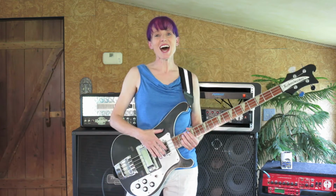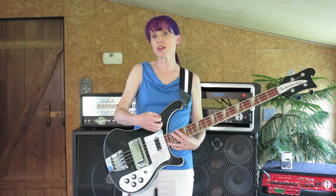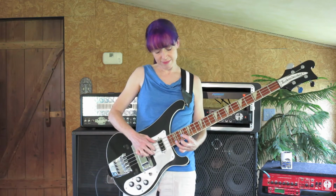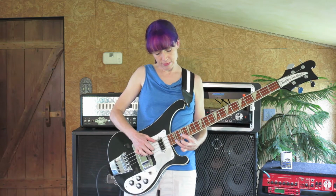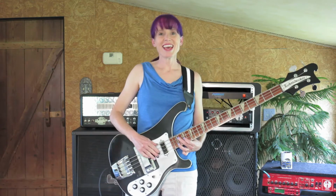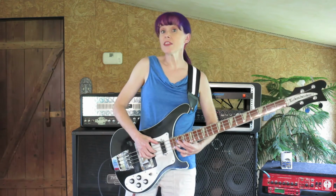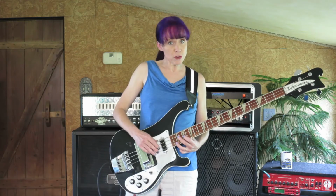What I just played was the introduction. It's kind of a slow build from nothing into the verse. Let me break it down for you a little bit. It starts with just me playing the notes and then the muted strings in between just for some rhythm. Of the intro, we're building it up a little bit, so I'm playing the notes and then the open strings rather than the muted strings.